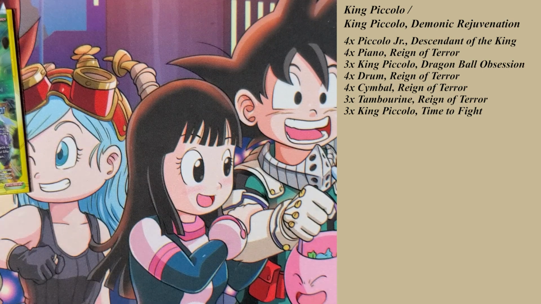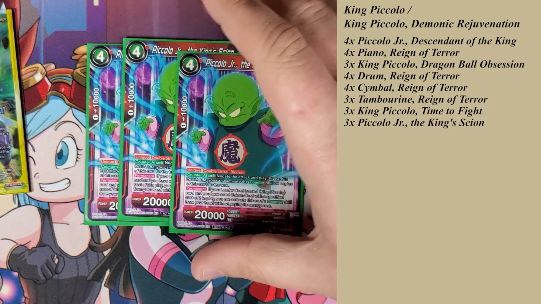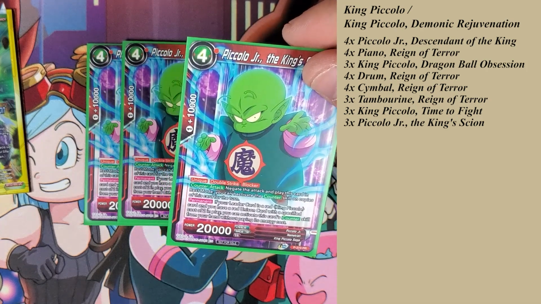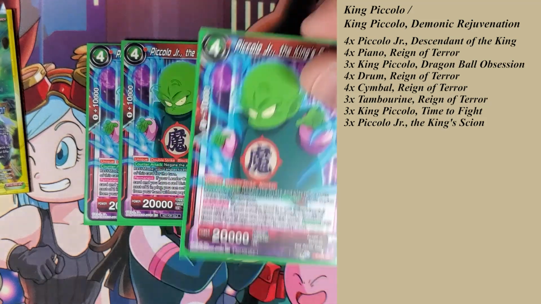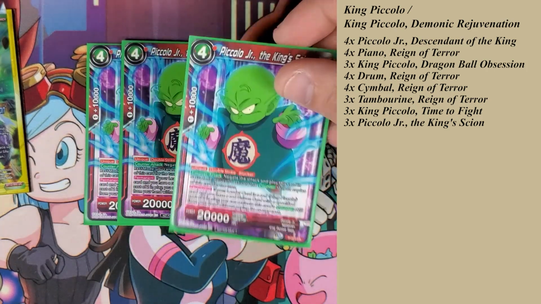Then we run 3 of the Piccolo Jr. King Scion. This is the promo boy, kind of one of the expensive, half expensive portions of the deck, but he is a counter attack, negate the attack, play this card in rest mode, and then you can't activate counter skills on this for the turn. But he does have unique double strike. He is a blocker, but he's played in rest mode, so your opponent gets a chance to swing at him.